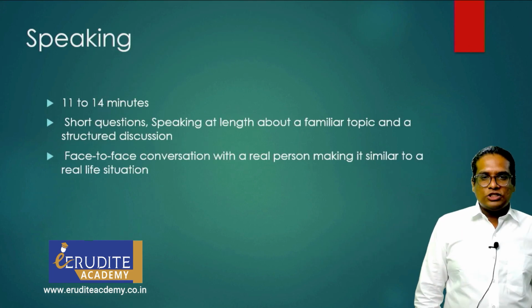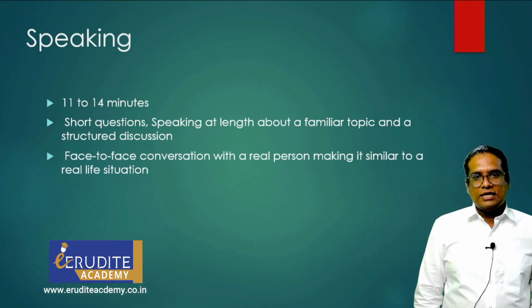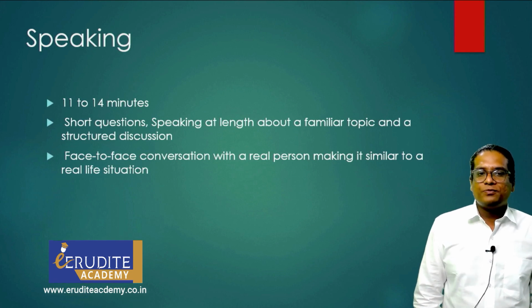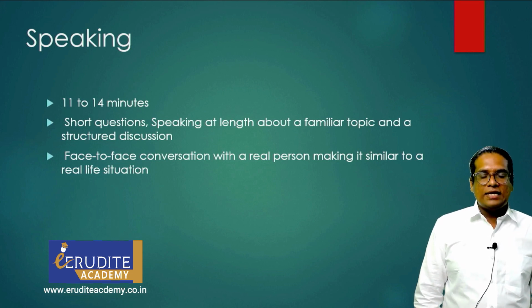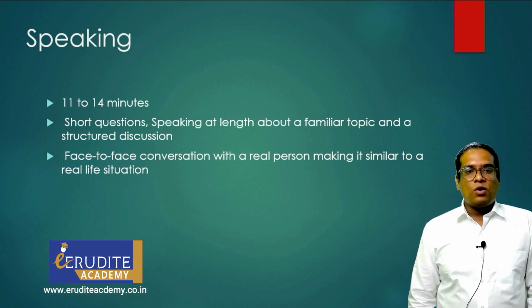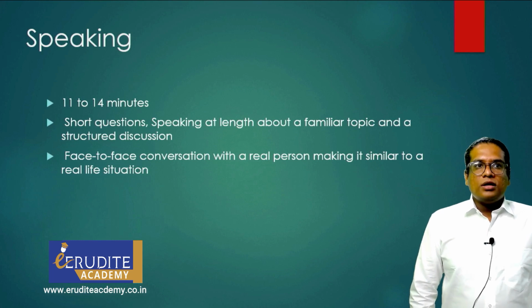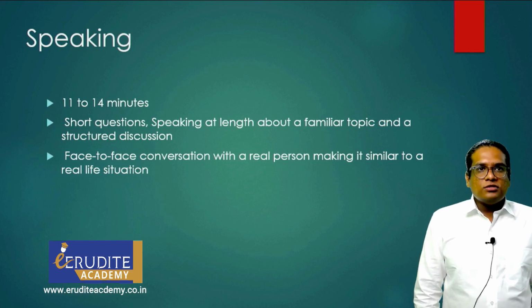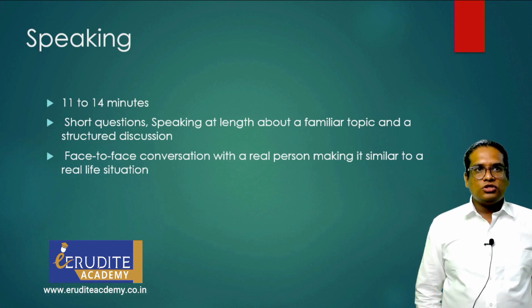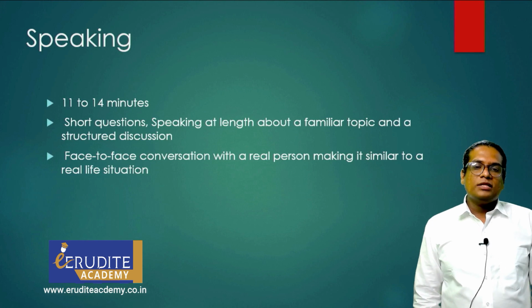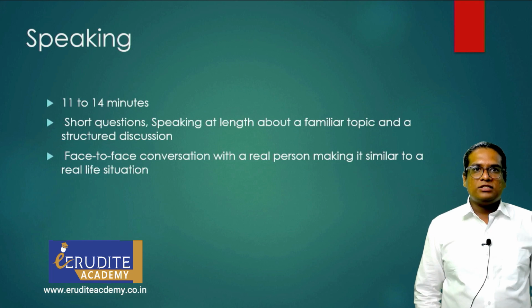The next component of IELTS is speaking. This is the shortest test out of the 4 IELTS skills. The speaking test is about 11 to 14 minutes, and it is a face-to-face discussion. It has 3 rounds, round 1, round 2, and round 3. These rounds are short questions about a familiar topic, a structured discussion, and again a question answer round. This test is conducted face to face with a real person, making it similar to a real life situation.